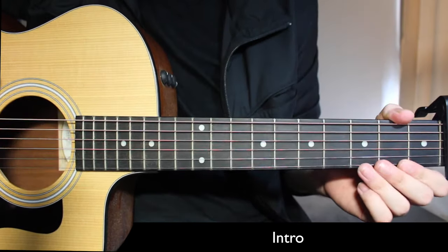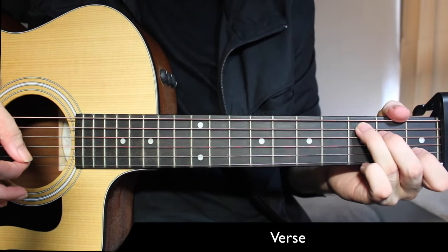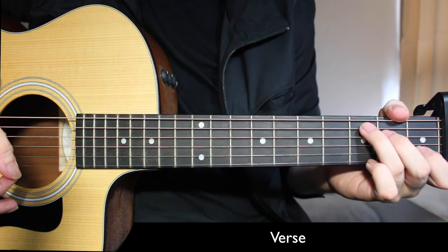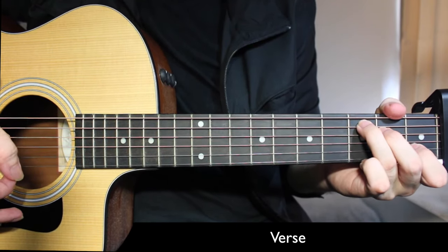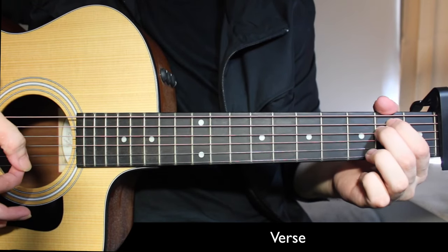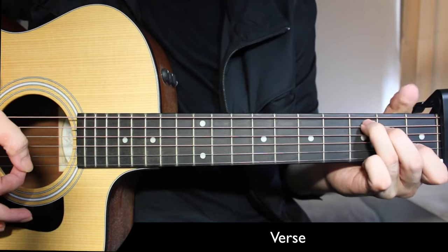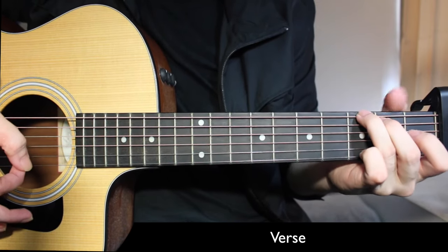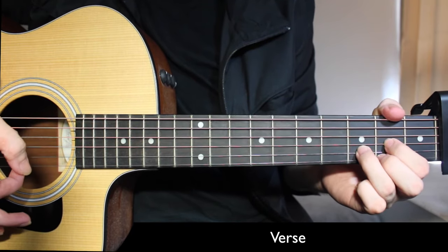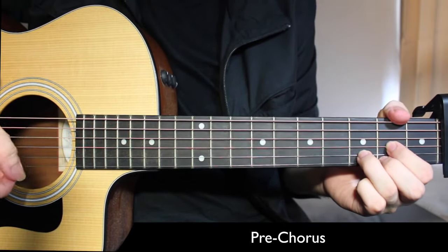Now for the verse, there's just two lines in the verse. So we're just going to do a simple down strum on the verse. And then we get to the strum pattern in the pre-chorus. Then you can start strumming for the pre-chorus.